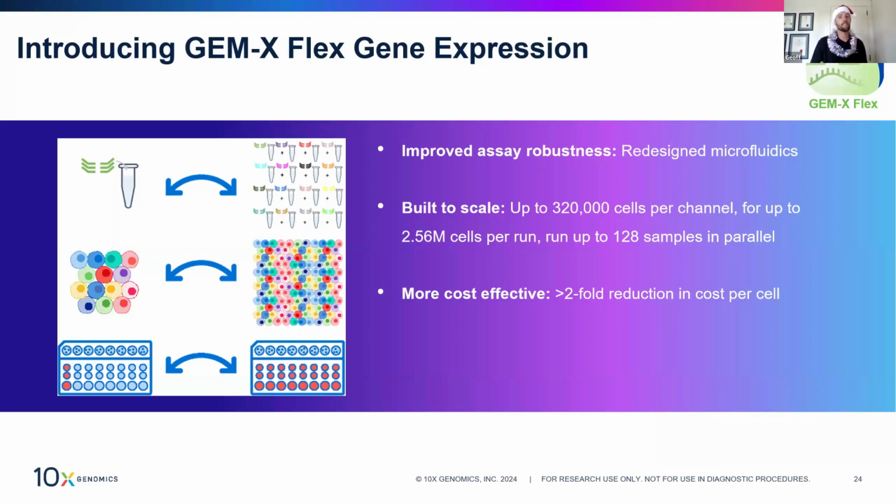It used to be up to 10,000 cells per sample. Now it can be up to 20,000 cells per sample. And at the highest throughput, highest multiplexing capabilities of this kit, this is 320,000 cells per lane, or if you run all 8 lanes at once, that's over 2.5 million cells per individual chip. So you can see it really starts to supercharge those larger single cell projects, where it's far more feasible than ever to scale up both cell and sample numbers.